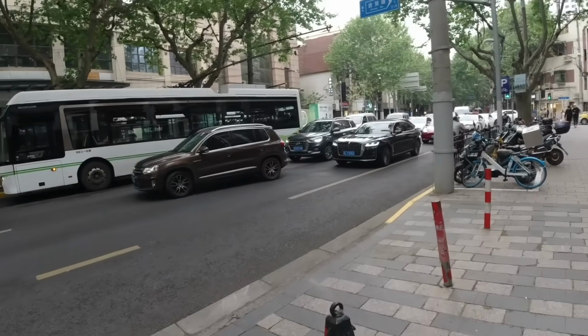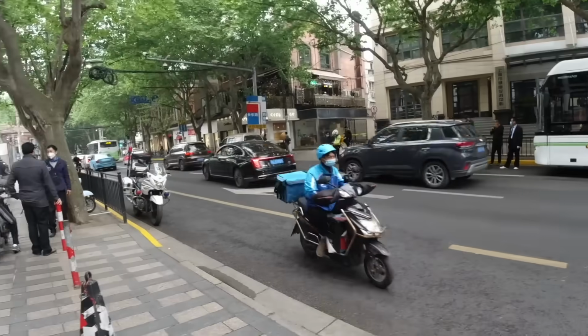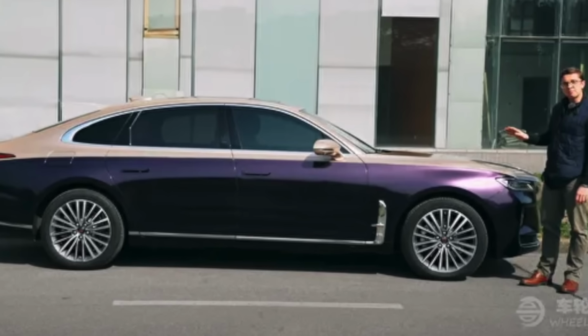Okay, this is the Hongqi H9, right? This is a car that has been referred to as the Chinese S-Class, the Chinese 7 Series, the Chinese Rolls-Royce, whatever you want to call it. And it is easily the most popular video on my entire channel, because people love to argue about it. Does it look more like a 7 Series than it does a Rolls-Royce? It's got a little bit of everything, but at one point it's got so much of a little bit of everything that it becomes its own thing. That was my conclusion about it.